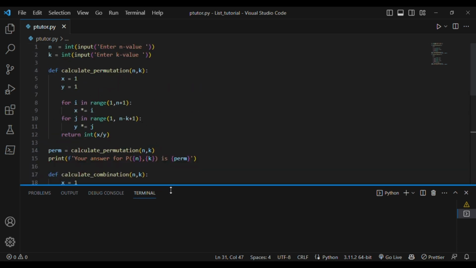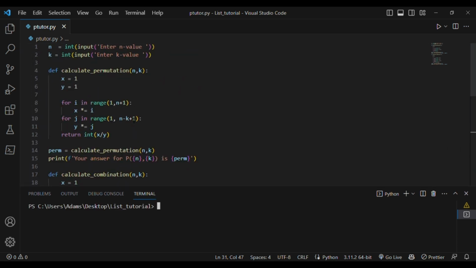So before we go, let's quickly go through what we did in this lesson. We learned the int and input functions. The input function allows you to get input from a user and convert it into an integer. Then we learned the range function. When you use range, you specify the start and the stop.